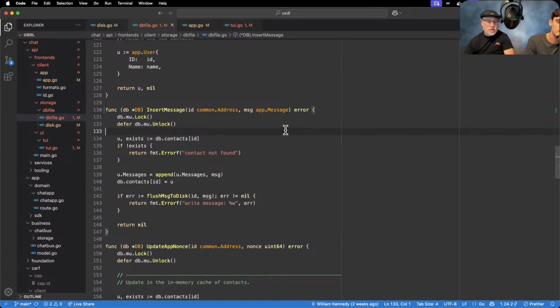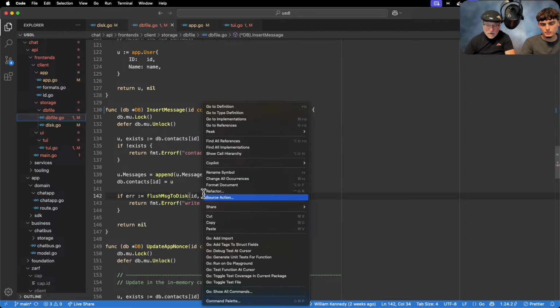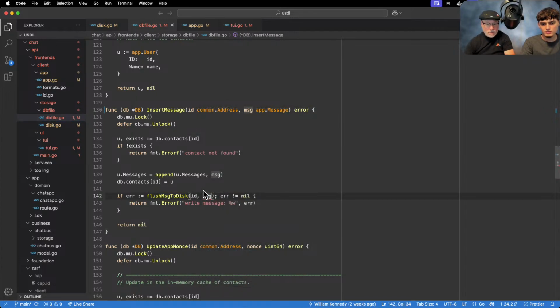We want to change this interface to accept an app message, have the upper layer give us these three pieces of information. And then when you flush to disk, remember the two functions that convert, I think we could get away with a conversion again because the data is the same. So we'll just do a conversion there.